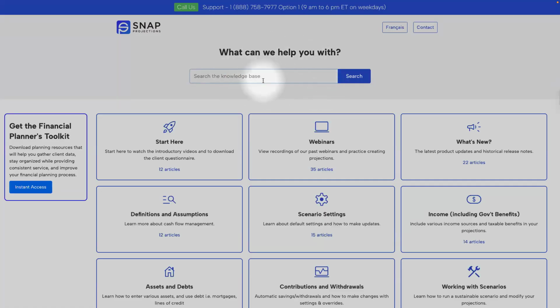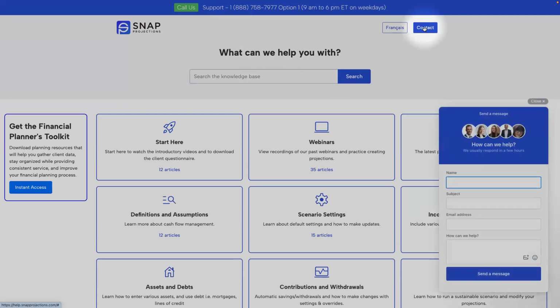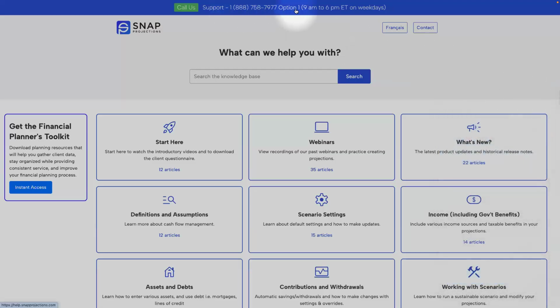So a great resource. In the event you can't find what you're looking for, that's why our team is here. So please reach out to us. We're here 9 to 6, Monday to Friday, Eastern Standard Time, or you can hit this contact over here, provide your details and the question, and that will go to our general mailbox, and we're more than happy to jump in and help you out. We try to get back to everyone within 2 hours. So if we don't pick up, please leave a voicemail. And again, we try to get back to everyone as quickly as possible.